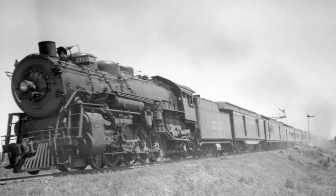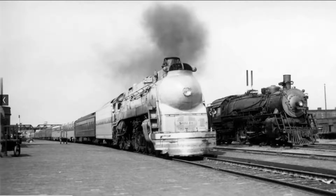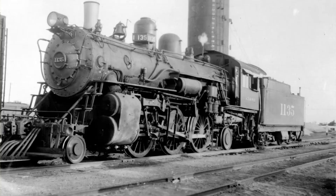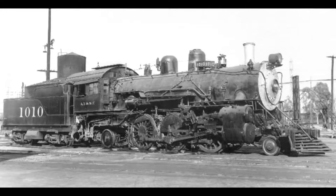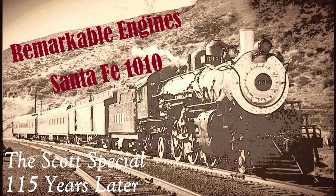In order to maintain such a remarkable status, the Santa Fe took many measures to uphold a reputation with publicity events, investments in route expansions, and the purchase of comfortable passenger cars and faster, efficient steam locomotives. One of the many engines which the railway rostered for this purpose was the Santa Fe 1000-class, with one of the most well known being number 1010, as the engine set a speed record for the railroad's mainline for decades by pulling one of the railroad's most popular publicity attempts, the Scott Special.